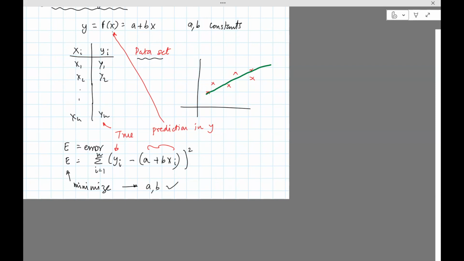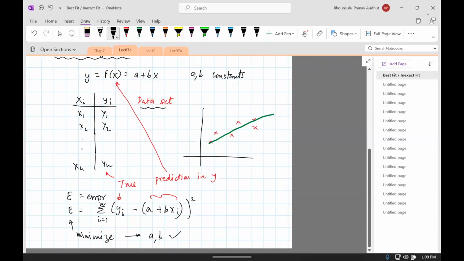That tells you what the extremum value is, which could be a maximum or a minimum. The second step is you take the second derivative of the same thing with respect to the parameters. If that quantity is greater than 0, it means it is minimized, or if it is less than 0, it's maximized. So we're going to use that fact from calculus.